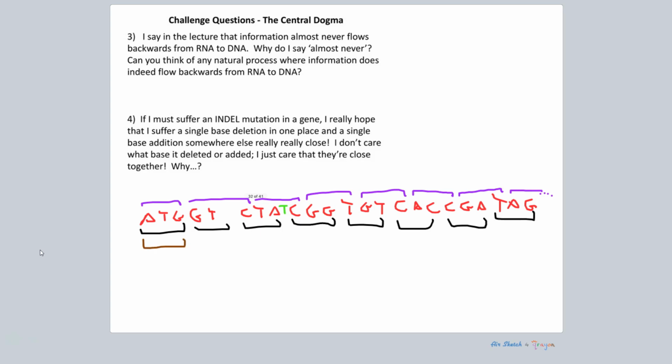So there's our first codon, the start codon. There's our second codon. We're still suffering the effects of the frameshift. You can see that after the frameshift this was a GTC, and even after my second mutation that I've begged for, it's still a GTC. So the frameshift is there. But now here's the third codon. It's a TAT codon because of the insertion. And after that T, look what happens. We revert right back to the same frame, because we deleted one nucleotide in one place and added a nucleotide elsewhere but someplace close. We shifted the frame and then shifted it back to its original frame.